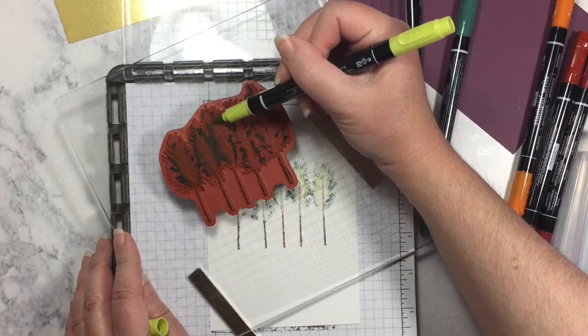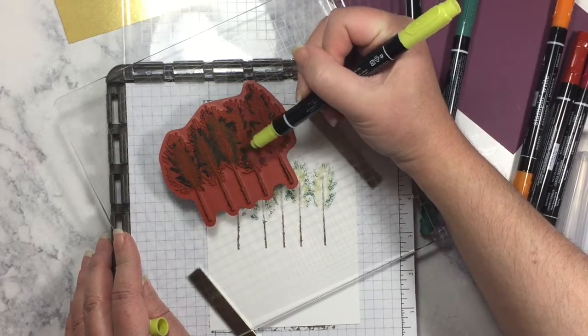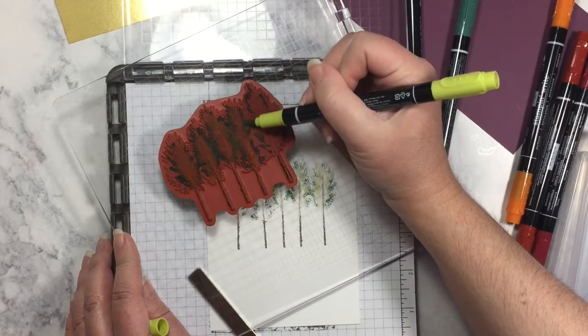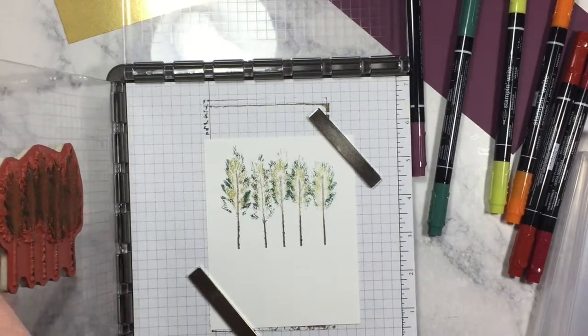And then I'm just going to clean my stamp off or my marker tip off by rubbing it on some scratch paper. So I'm really okay with mixing them together a little bit. Okay, so let's stamp that down. I love watching this come together too.